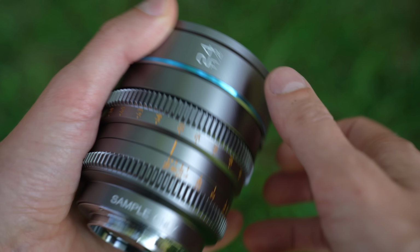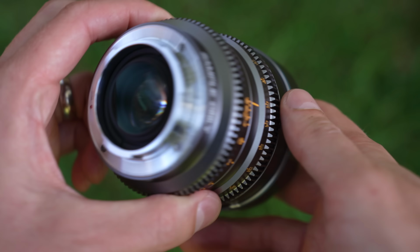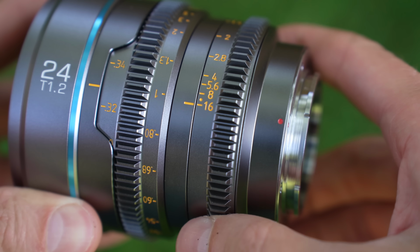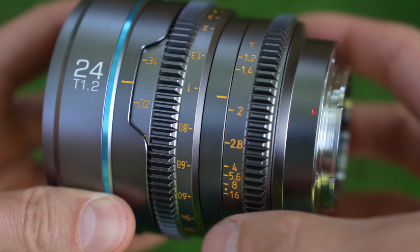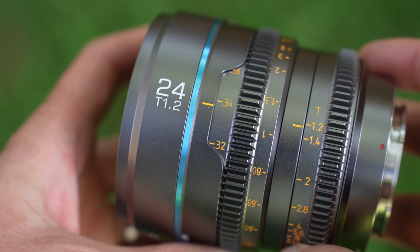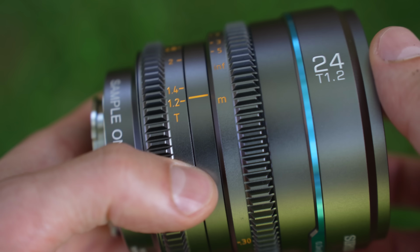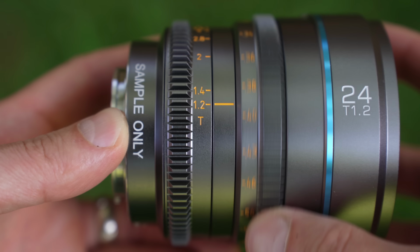Now, since these are cine lenses, it makes sense that they have gear rings for the focus and the aperture, but what that also means is that they are nicely labeled on both sides, so you can see your focus distance and aperture from many angles. The first ring is the aperture, and it is smooth, declicked with a nice bit of resistance. The aperture values are engraved and filled with a nice orangey yellow color that is easy to read. The next ring is the focus, and this one is super light, super smooth, with about 270 degrees of rotation for fine-tuning that very shallow depth of field. Focal distance scale is in meters on both sides and the values are quite precise.